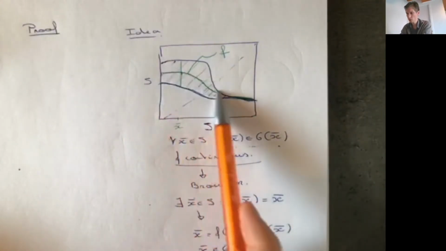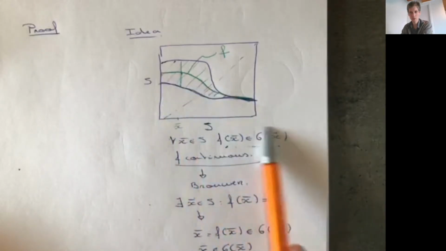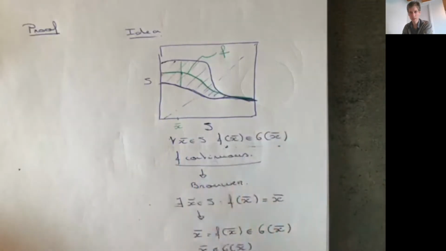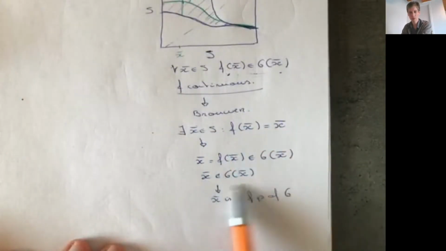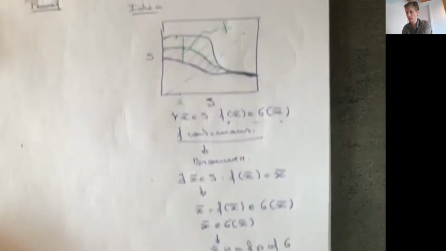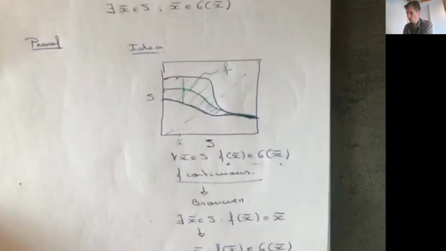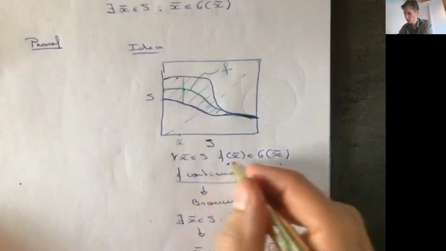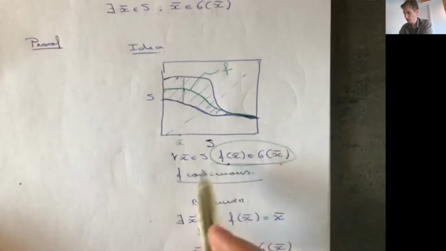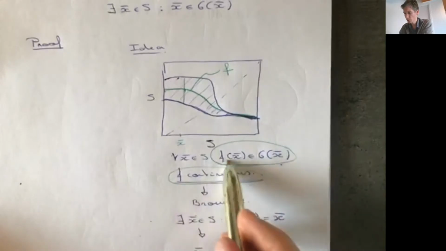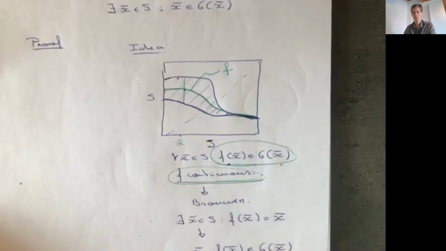Okay, so in particular, what we did is we tried to draw a continuous function that is always in the correspondence, right? Or is an element of the correspondence. And then we use Brouwer's, we find a fixed point, and then this fixed point would also be a fixed point of G. Okay, so what's the idea behind the proof? Well, the idea behind the proof is to find the function, or to get conditions such that we can draw a function f that's continuous and that's always contained in G.